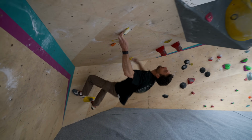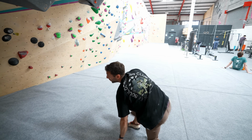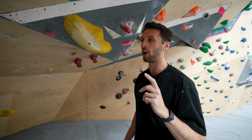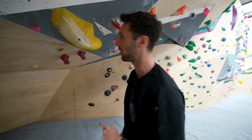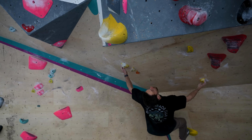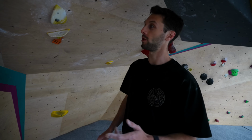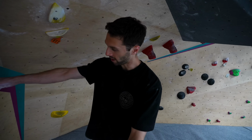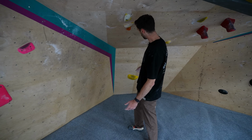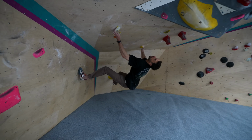Oh my God, this is... oh Christ. Okay, so that didn't work. That is a wild swing that on my best day in my entire life, I'll never be able to hold. The problem is that my hips were too close to the wall, which means the swing is just an absolutely obscene distance. But what I found when I was trying it was that we've got this lovely little bit of wall with a bunch of rubber marks that would bring my hips from here, or here, to here.